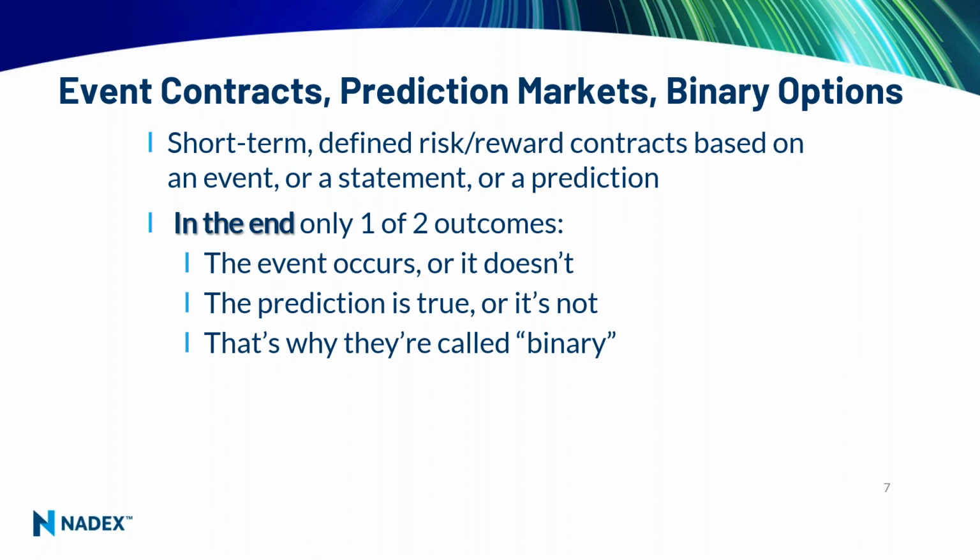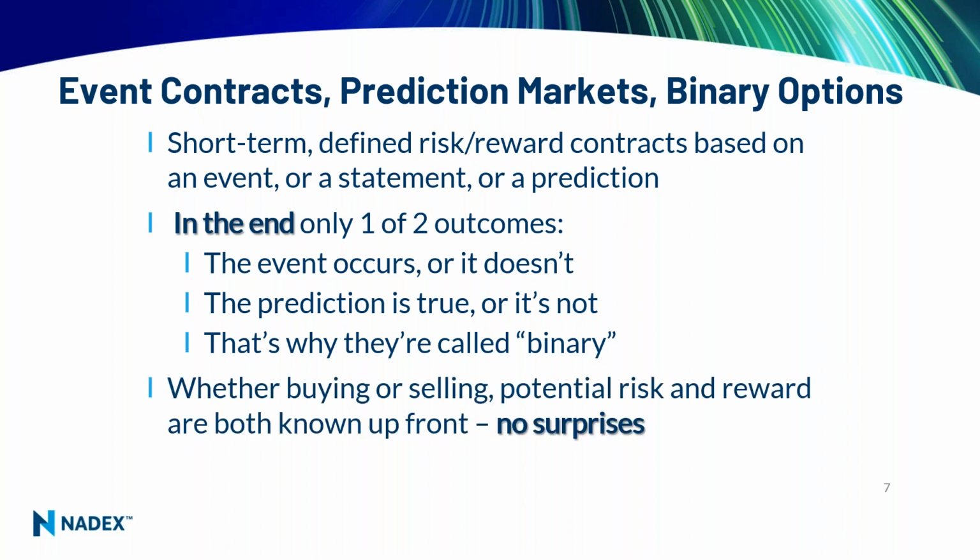Now, people use prediction markets because you can make a prediction as well. They're the same. Or an event contract, whether the unemployment rate is going to be above or below a certain number. That's based on an event. And what's interesting at Nadex, unlike other binary option providers, is you can buy these or you can sell these, and we will get into the specifics of that. But it doesn't matter whether you're buying or selling, you know upfront what your risk is and what your potential reward is. So there are no surprises.